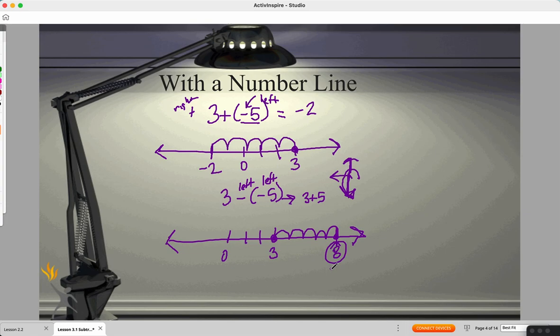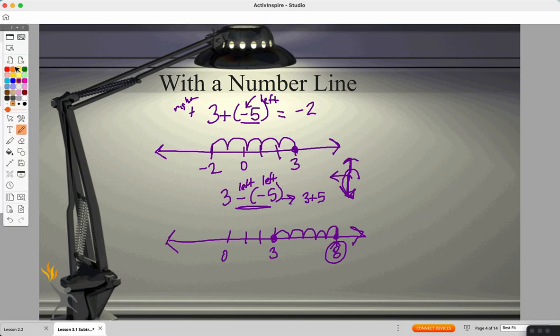It's a little tricky. It's kind of like language arts, though. You've been taught for a long time you can't use double negatives because you're really saying it's positive. Hey, guess what? This is the mathematical version of double negatives. If I'm not going somewhere, that means I am going somewhere. If I'm going left, I'm actually going to end up going the opposite direction. So if you think of the opposite of left on a number line as right, when I turn around those 2 times like this, that's how I get back there.